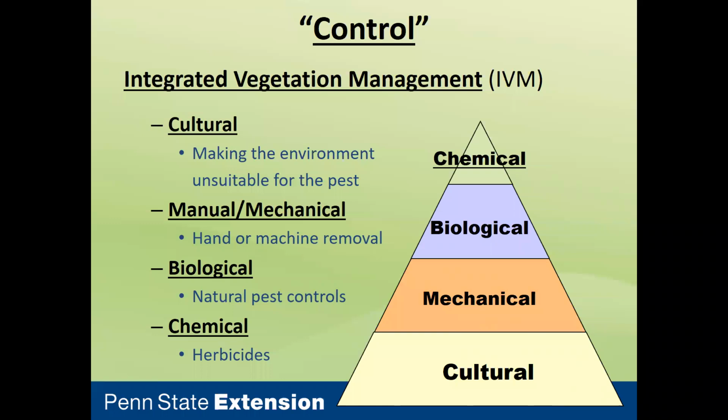We're going to look at each one of these measures briefly here, and oftentimes what we want to do when we're talking about controlling or managing vegetation is we want to take as many of these practices as we can and integrate them into our management practices. So what are the things that we can do that are a cultural approach, the things that we can do from a manual mechanical means? Not many biological controls out there, but we'll talk about some of those. And then can we also supplement this with using herbicides, for example.